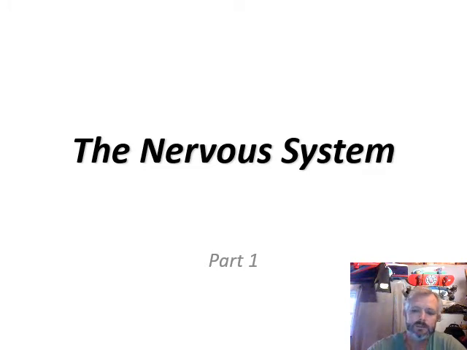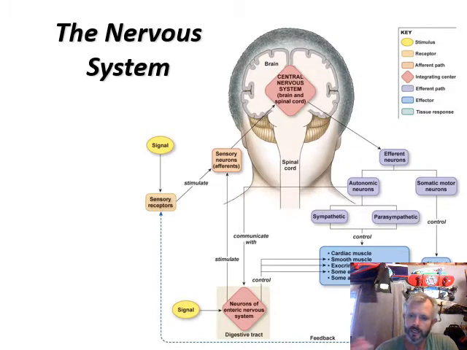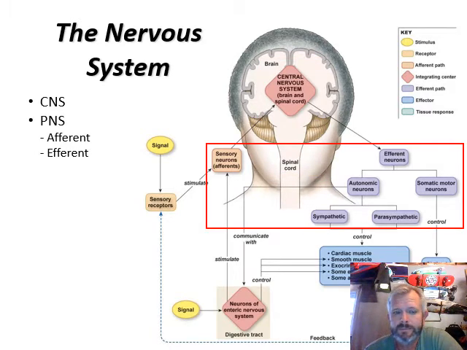All right, so let's begin our jaunt, and we'll look at the branches of the nervous system. We've got two main branches. We've got the central nervous system, which has the brain with all that integration. It's going to pick up the information, integrate it, and send out a response, along with the spinal cord. Okay. We have the peripheral nervous system, right?